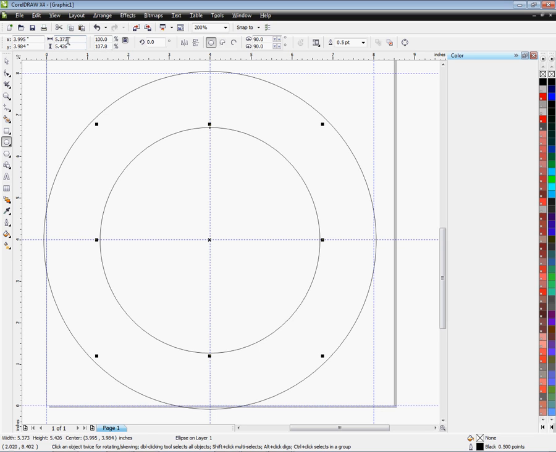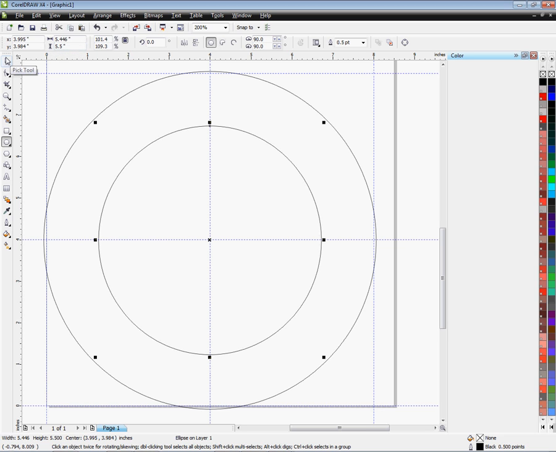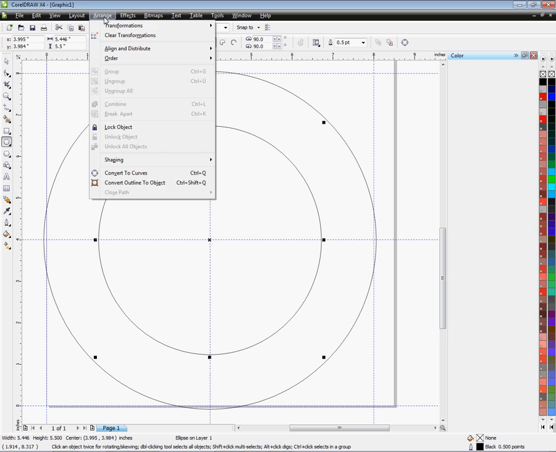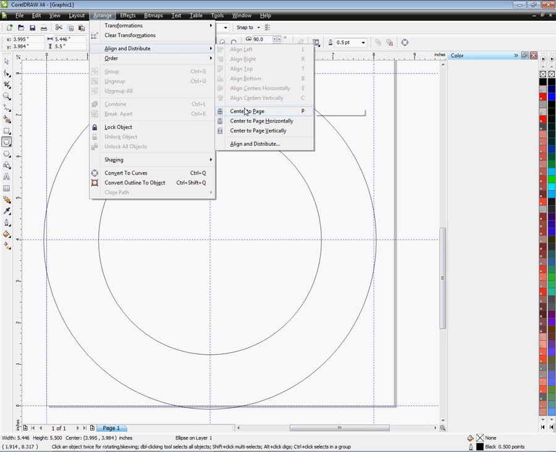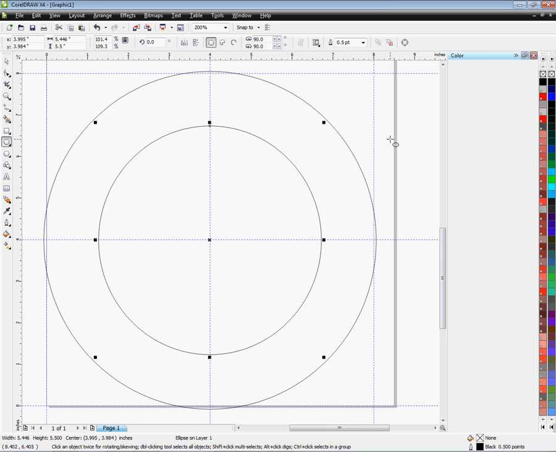So I'm going to go up here and change this to a 5, and change this one to a 5, and just press enter and make sure it's centered here. If it's not centered, you just take the little crosshairs here and center it. As you can see, you've got a center in blue here to the right, letting you know that you are centered on the crosshairs. Another way to do it is up here in your arrange, align and distribute, where you can select both circles, and then align centers. That's the second way you can do it. But I feel confident that my circles are centered, and I'm going to proceed to make my numbers.